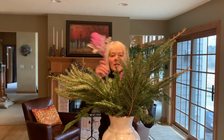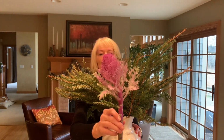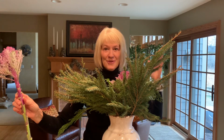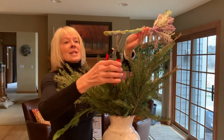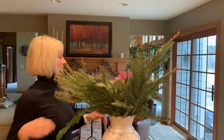And now I really like this one for in front because you can see if I put it straight down how it angles over a little bit. I feel like I'm working in the forest right now. All right, so this one too, I'm going to cut it down a little bit. I have snips in here. It's going to go flying. There we go.